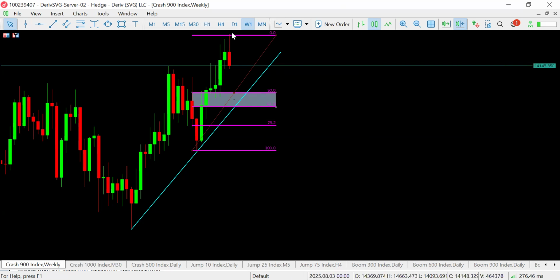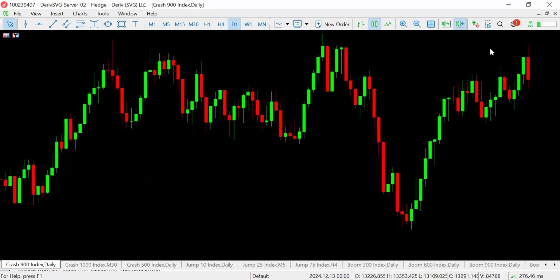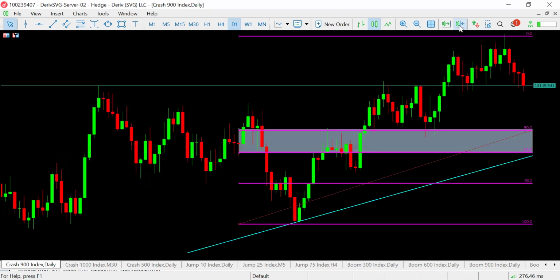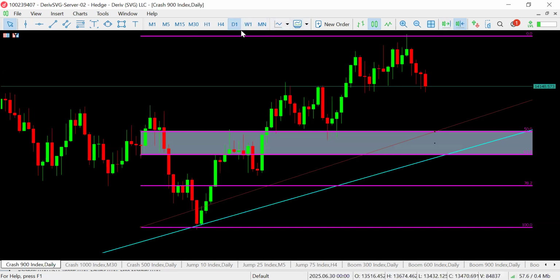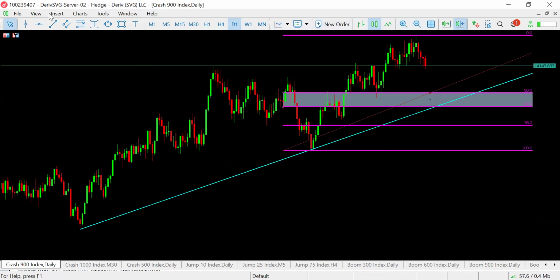However, let's see, can we get an internal trend line? Can we get a confluence in a much lower time frame to see if we can get trading opportunities now? So let's go to the daily time frame. A lot of us that have been following me know that I talk about internal trend lines and internal confluences. So the next thing I can easily spot here is that I can have a trend line here. You can see we have the first touch of the trend line, the second touch bouncing off from it, and then currently we're having a third touch of this trend line.